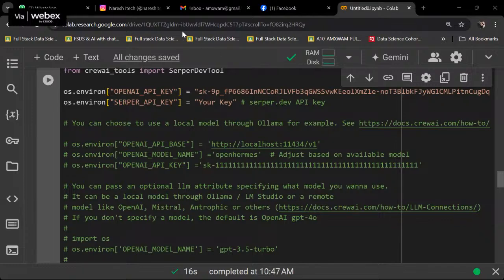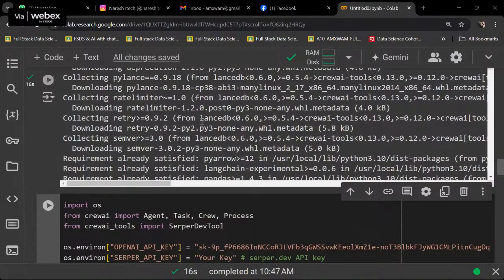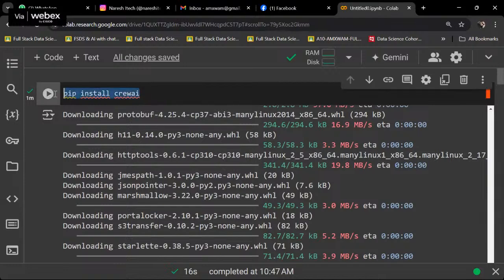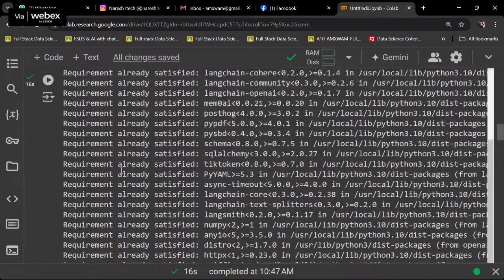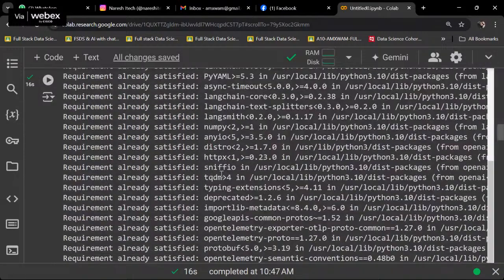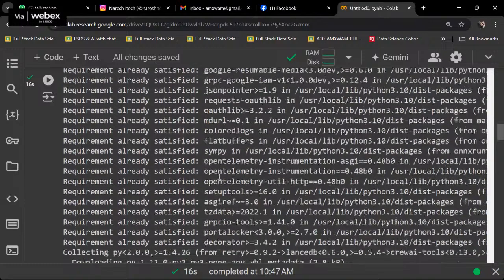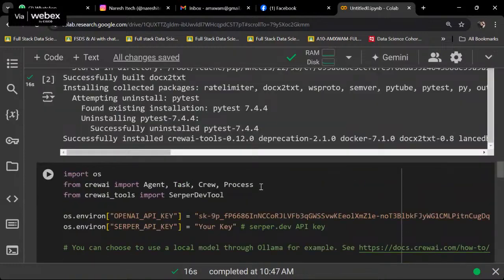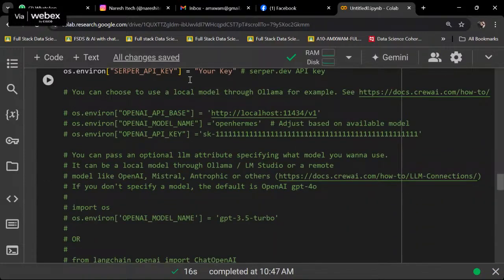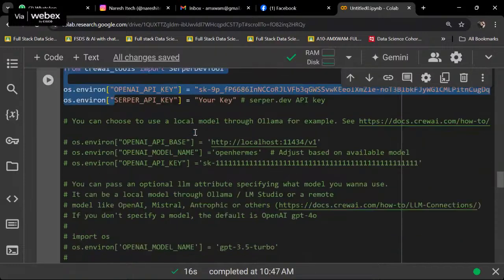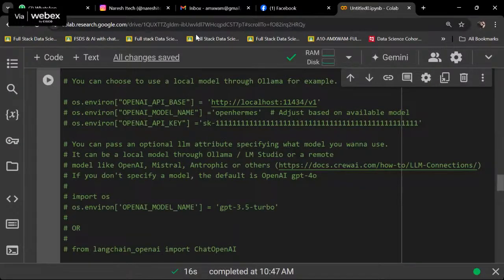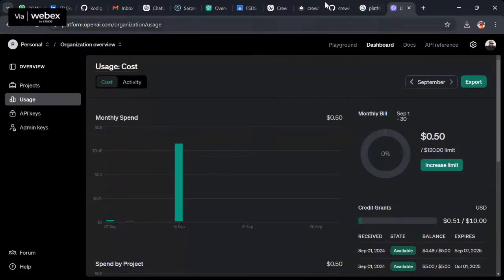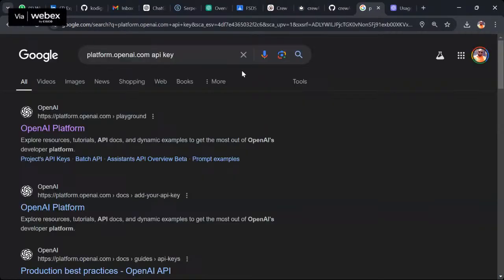What I did in the code, I went up and ran pip install crewai. I referred to the docs, and in the docs, I installed my Crew AI tools. Then, third, to work on Crew AI with multiple agents, after installation, I loaded my OpenAI API key. Now let's create the Serper API key. Just go to my documents, and here, just one second, I'll create the Serper API key. Very simple.